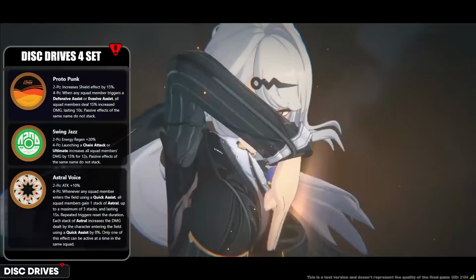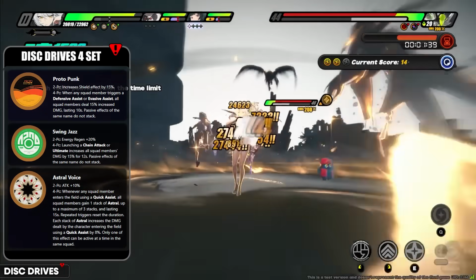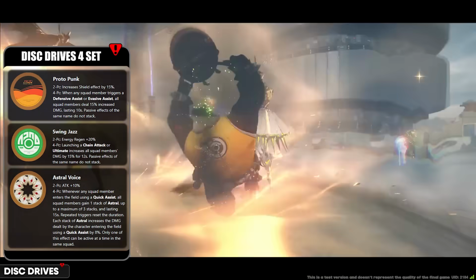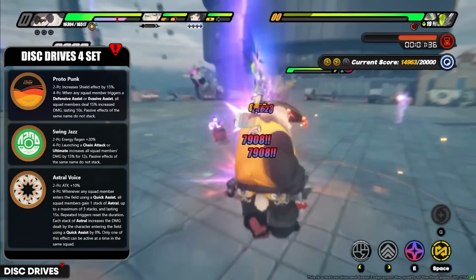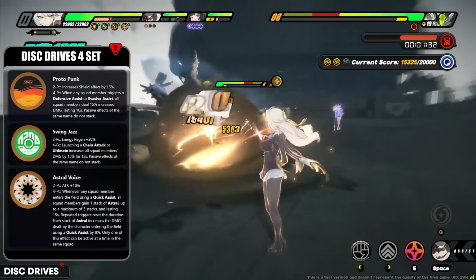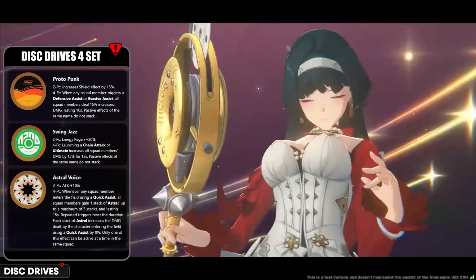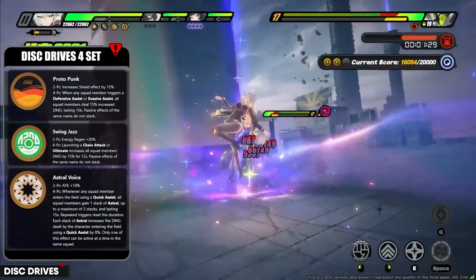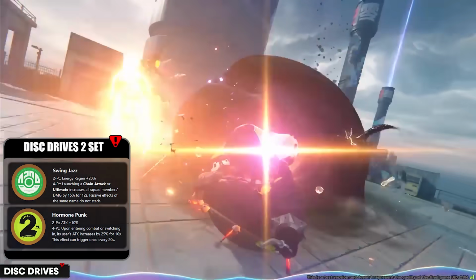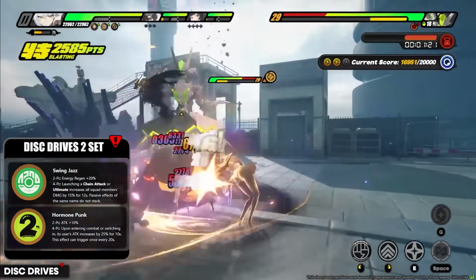With this in mind, Astral Voice stands out as one of his best sets due to its attack synergy and team buff, but if Astral Voice is already in use, alternatives like Protopunk or Swing Jazz can also work well. Now, since Pan's role in most teams is just focused on boosting team damage rather than impact like Caesar, he doesn't really need impact or impact focused sets, as he honestly gains more value from attack percent or energy regen as main stats, but consequently his best 2-piece set options are honestly Hormone Punk if you're below the attack threshold, or Swing Jazz if you just need more energy.